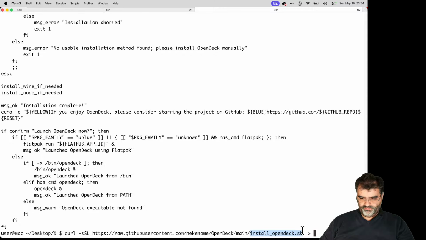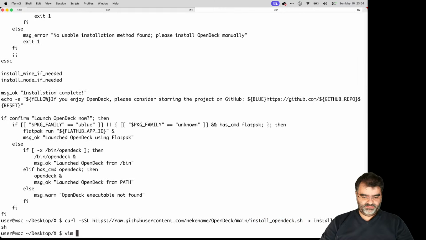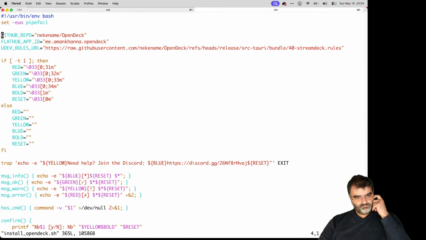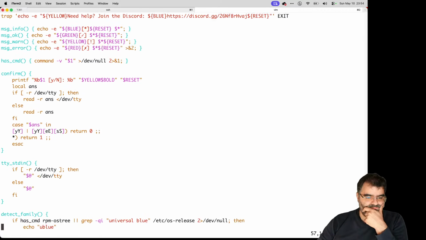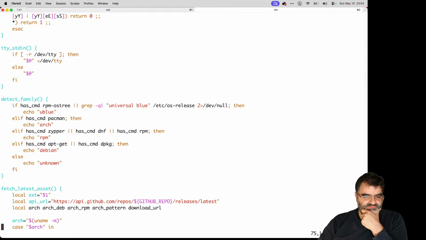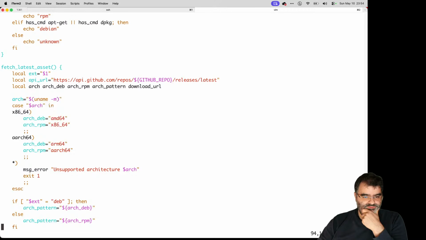Let's go for this, install OpenLeg. GitHub. Okay. udev rules. Okay. Red, green, blue. Okay. Message. Confirm. Yes, no. TTY in. Detect family. Good.